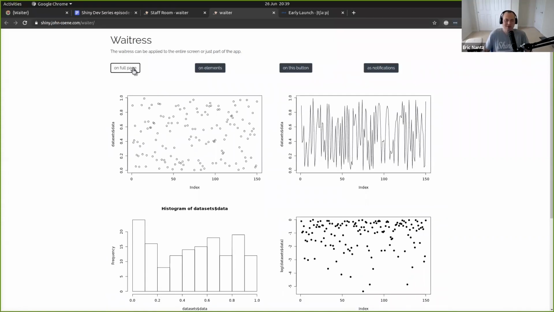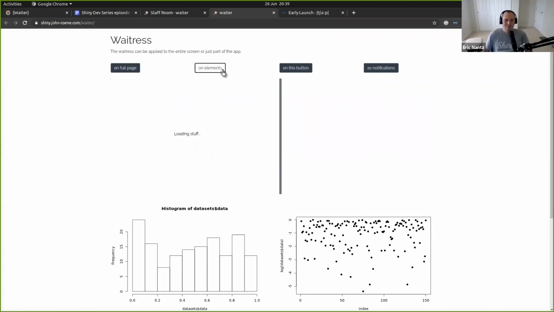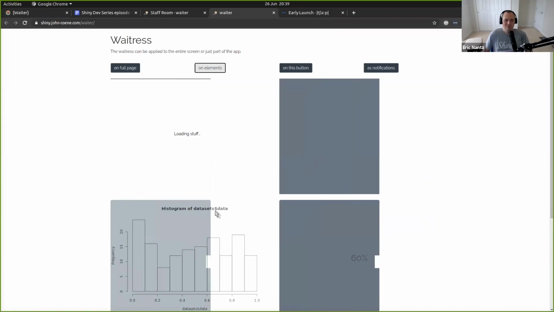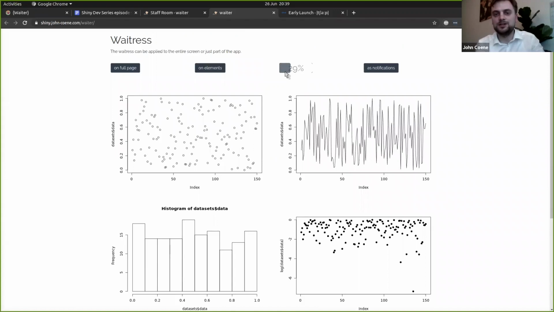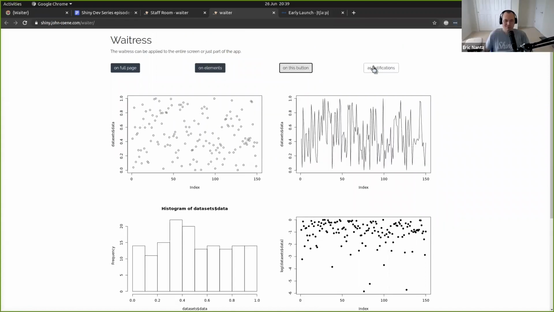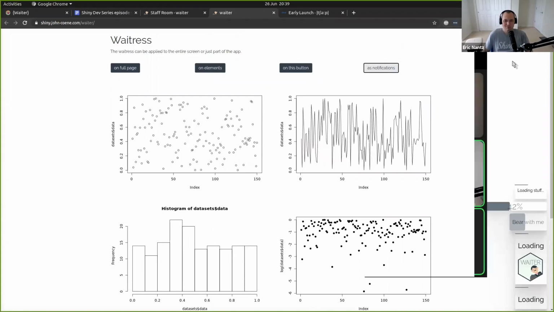So if it happens in steps, so in a for loop, which I rarely do, that could be useful. But then it can be pretty interesting, because you can layer it on top of elements. There's different themes again, or you can layer it on this very button, which is pretty cool. The notifications are not that great, but they should appear right here.